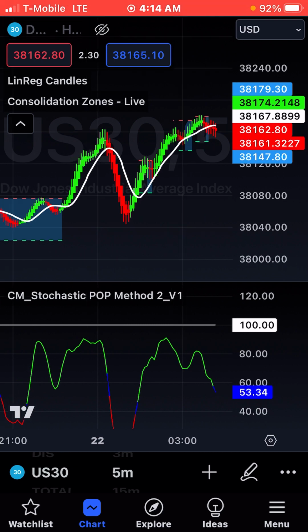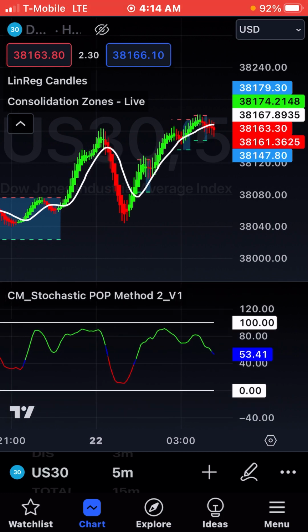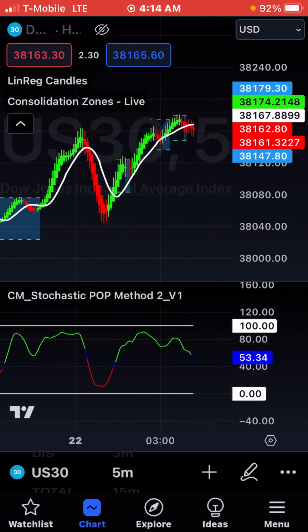You can easily make $100 a day if you follow this formula. Now, anything I say is not a guarantee. It's for entertainment purposes only. This is a very easy strategy to do on a 5-minute, and you can easily scale up. You can make $100 a day easy by using this strategy.